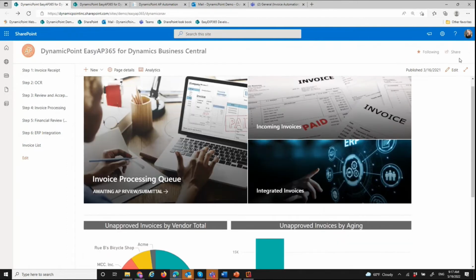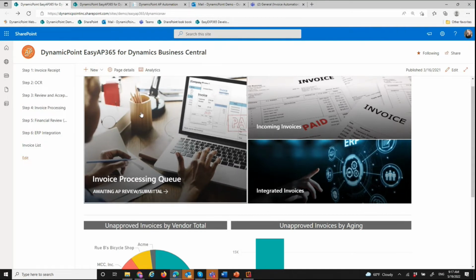People ask me, does it have to look this way? Absolutely not, right? I can make this site look however I want. I just logically laid it out based on the steps that I'm about to walk you through. But this is where the app lives. It is the SharePoint site. It is the primary portal to see all the invoices for the accounts payable department. But lo and behold, everyone could use this, and I'll show you a little bit later when we get into permissions. If you want to give this site access to managers so they can see the status of invoices, you can most certainly do that as well.